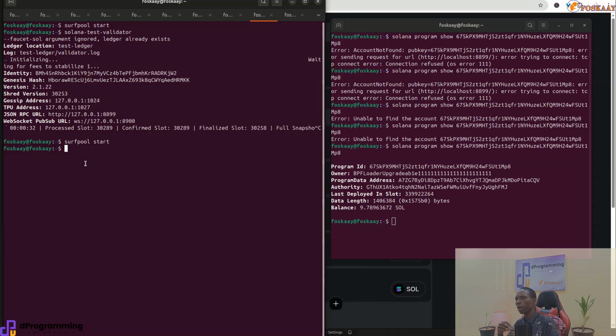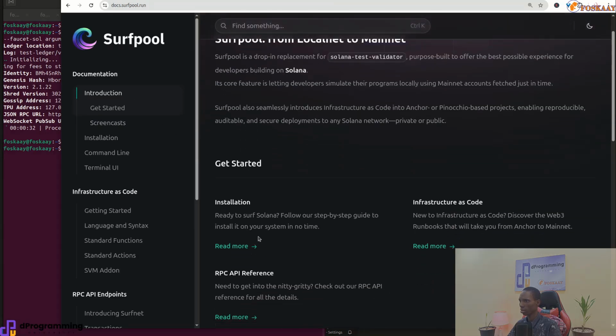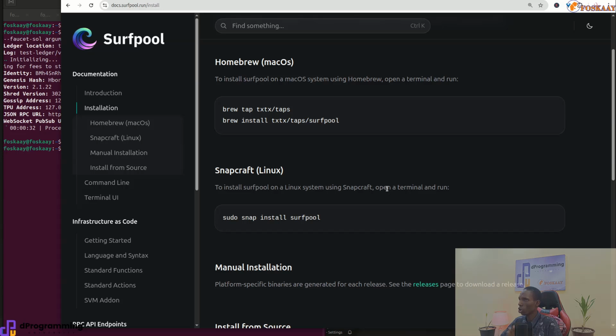So the first thing is the setup for installing Surfpool for your Solana development, on Windows, Mac OS and Linux. So if we go here and get to getting started, you can see, so you can pause. And like I always tell you, don't joke with the official documentation, especially when you are building Web3. You understand? Because a lot of these things, those AI tools are not up to date with them, even in normal Web2 development. So you need to be able to stay up to date and spend some time reading through before you jump into using AI.